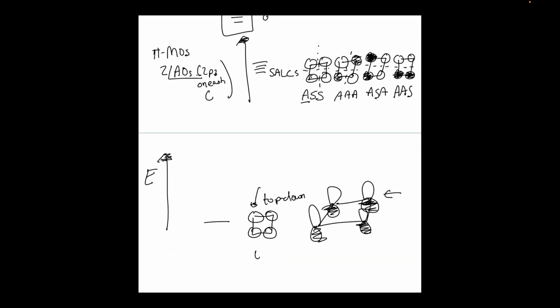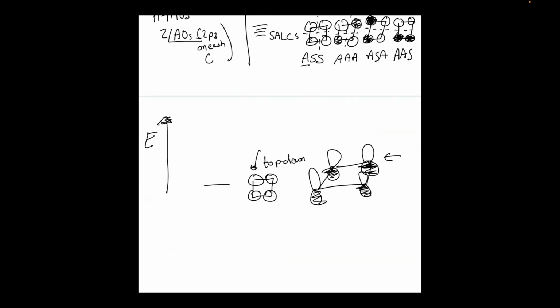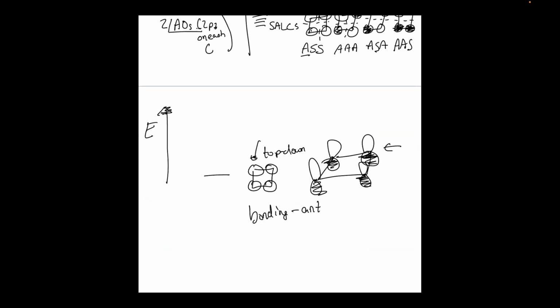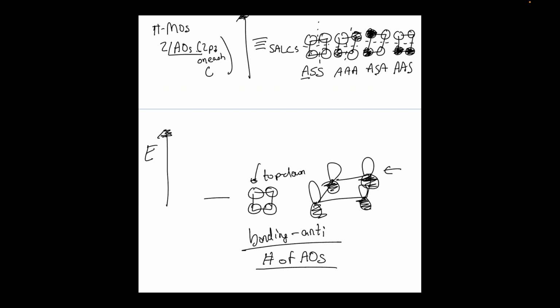This is the equation from the handout. We look at bonding contacts minus anti-bonding contacts over the number of orbitals. Now, in this case, what can we do with these? Well, in this case, we have 4 bonding contacts between nearest neighbors: 1, 2, 3, 4. There's no anti-bonding contacts because these all have the exact same phase. And there's 4 atomic orbitals. So this is 4 minus 0 over 4, which is equal to 1.